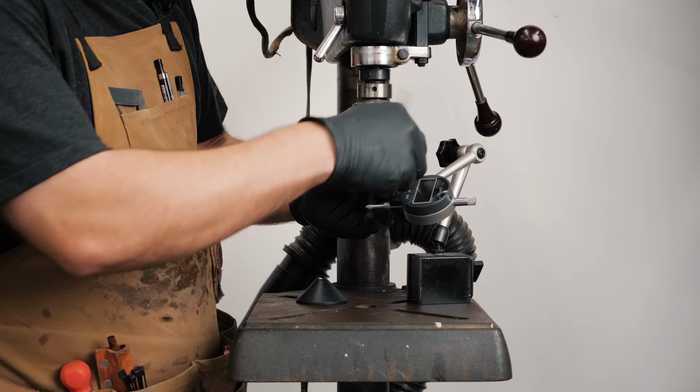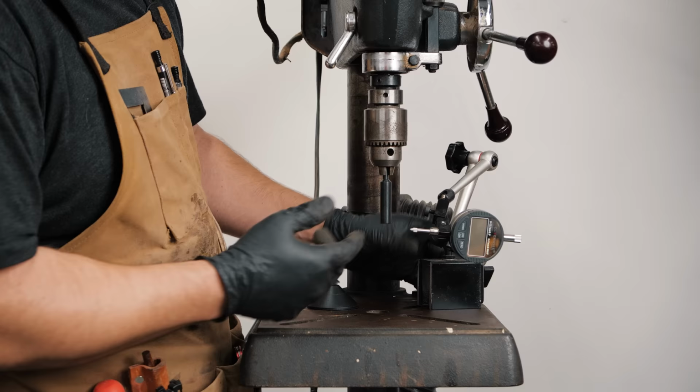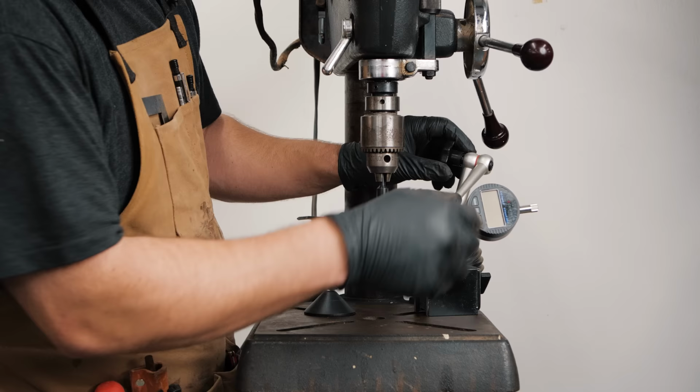The other thing that's great to have is one of these test indicators. This is great for all tool tune-ups, restorations, whatever. A test indicator is great, and they're not that expensive. I got this one for 30 bucks, and it's got this movable arm where it can go anywhere you want. It's got the magnetic base. So I love this thing. I'll link this down in the comments as well as the description.